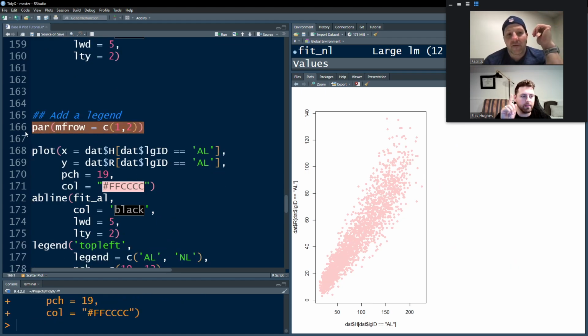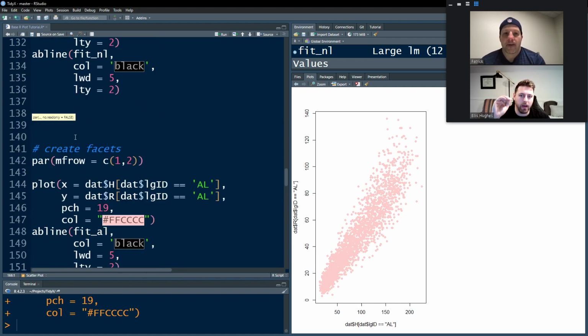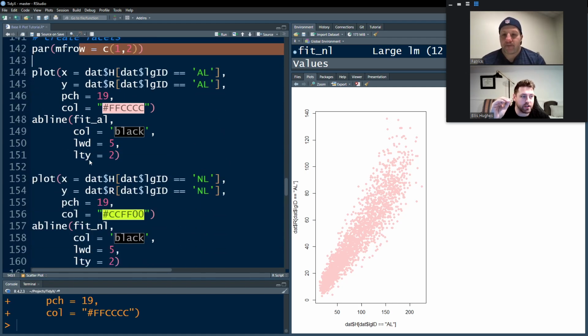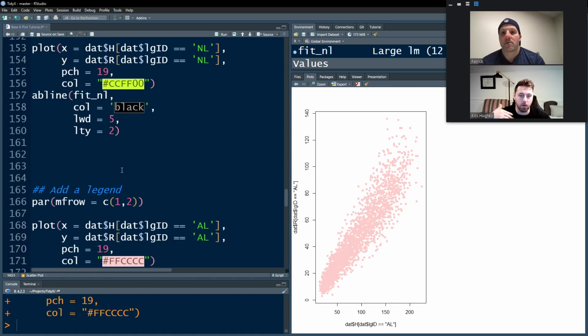Technically, we didn't have to do this. So this setting is sticky. It will stay around until you change it, or you turn off the plotting ability, and we'll show how to do that in a second. I just wanted to call out that this has been set now for the rest of our R session, unless we tell it, hey, no more, go back to normal, or hey, we're done plotting.